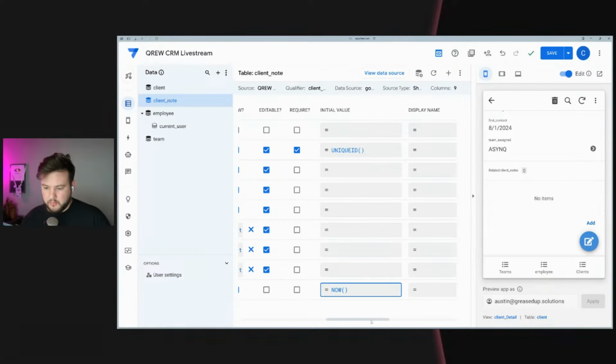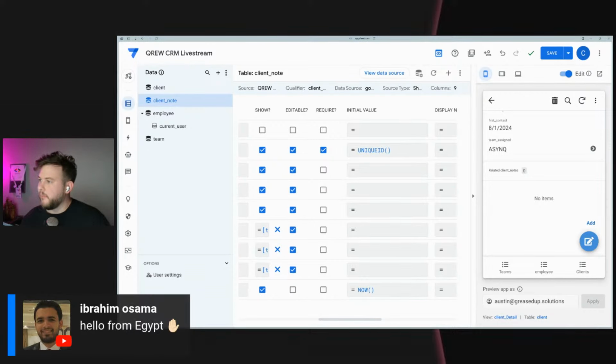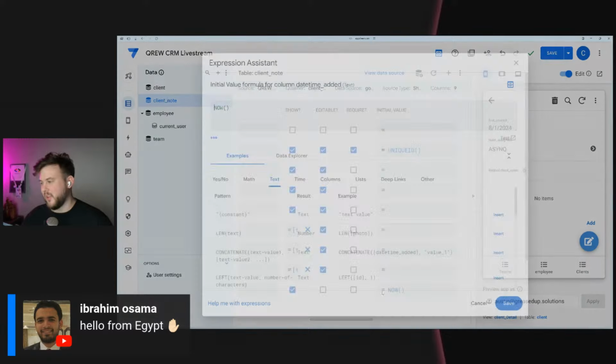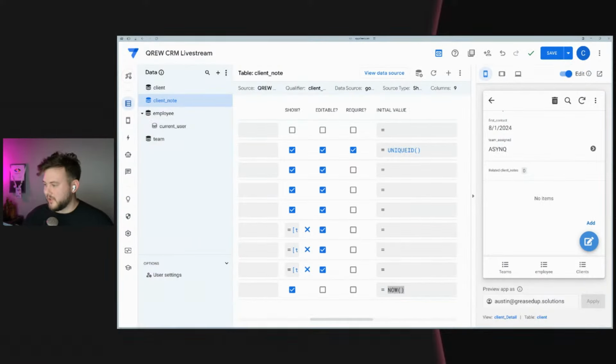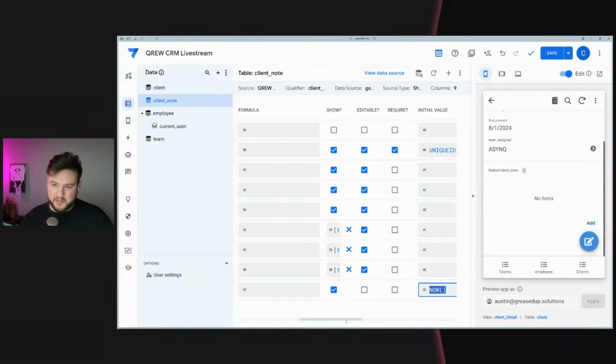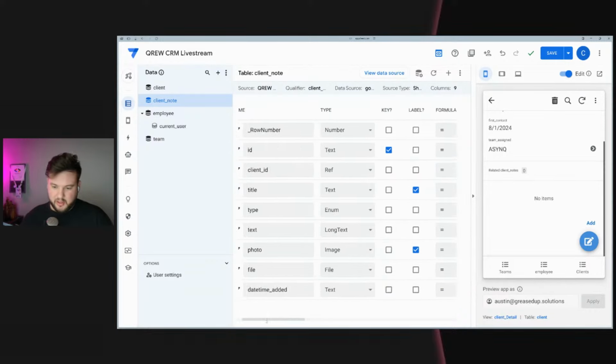And so if our friend Abraham is using a device in Egypt, welcome, thank you. Awesome to have you here from Egypt. But if you are creating a record in Egypt, it's going to use the date time in Egypt. If I'm entering this record from Fort Worth, Texas, it's going to use the date time of Fort Worth, Texas. And so I don't want this to be editable. It's whenever it got created. It should be a source of truth.